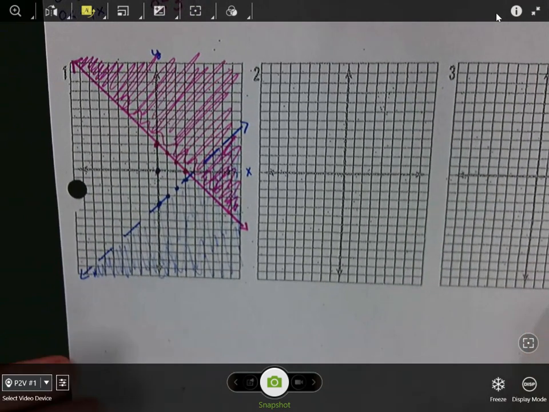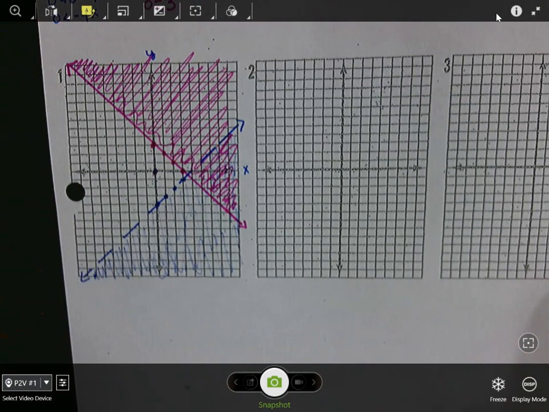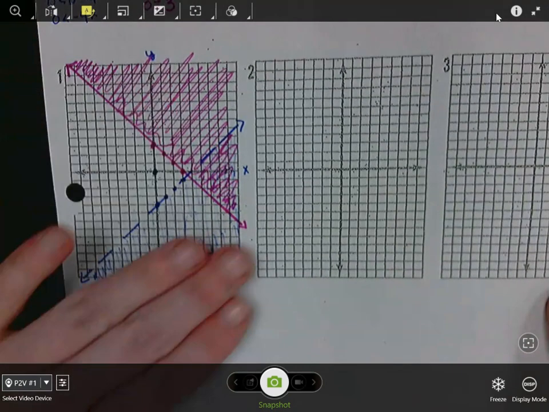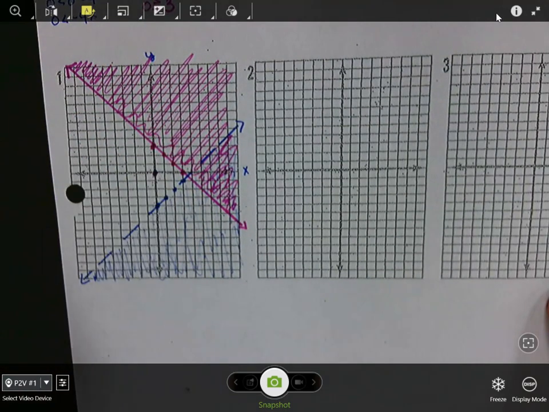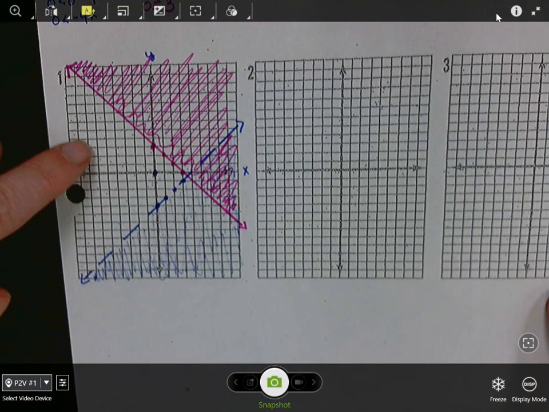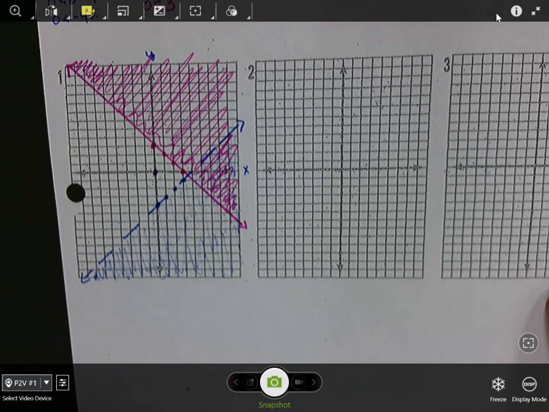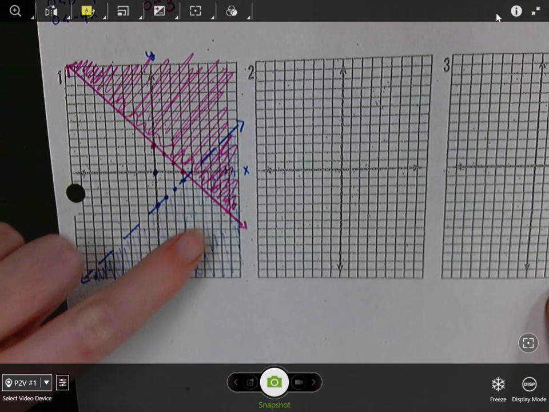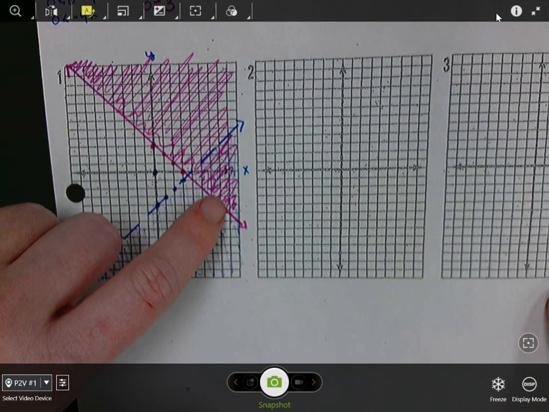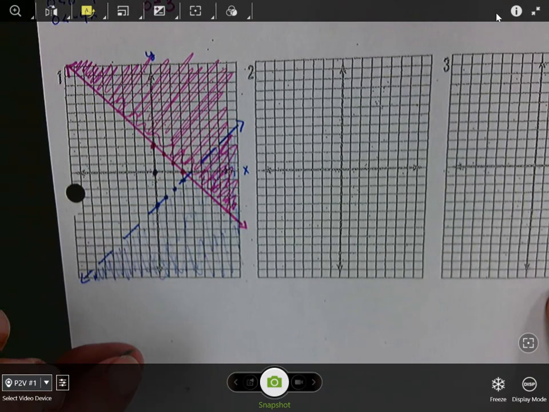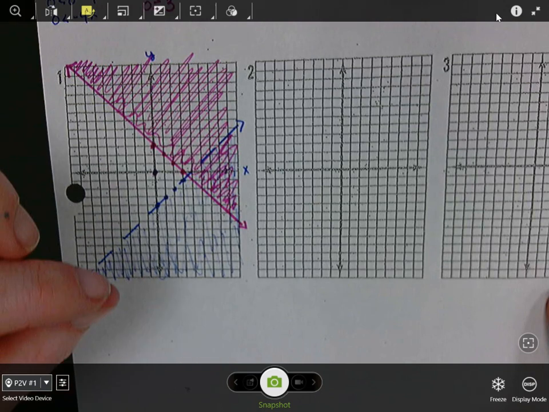Okay. Now, what you want to look for is which ordered pairs are solutions to both. Which area represents the ordered pairs that would work for both? Where do you think that area is at? This right here would mean that it's not a solution. If it's not shaded, that means it's not a solution to either one. There's a triangle right here? Yeah. Okay. See how it's where the two colors overlap? Or it's where you shaded twice?